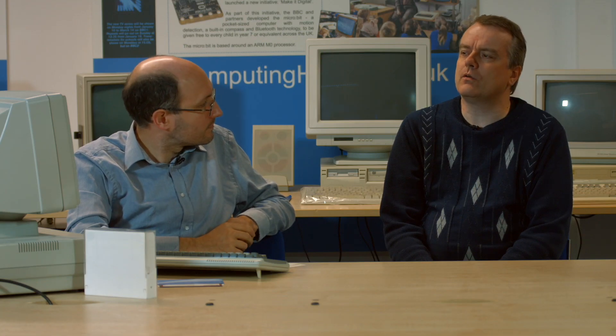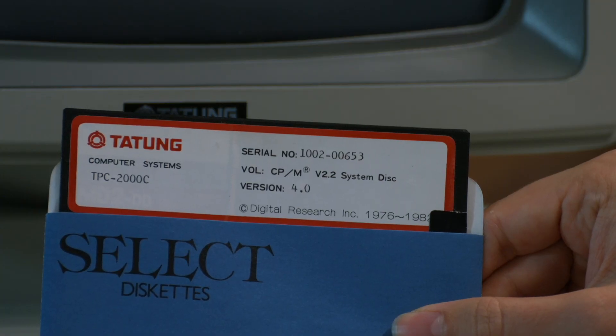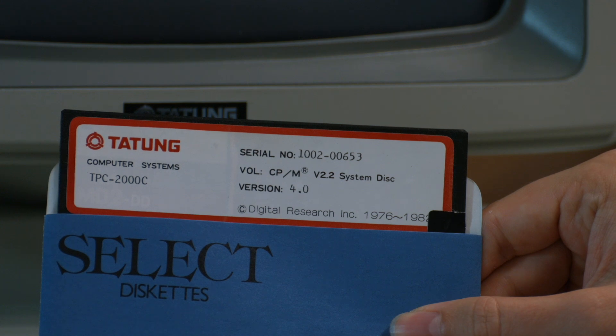For the complete computer newbie: what does CP/M stand for? Control Program — and the M is variously microprocessor or microcomputer, depending on who you ask. This is the original system disk, which we're not using — we're using a copy. This is CP/M version 2.2, and strangely it also says version 4.0 below it, which is presumably a Tatung version number. CP/M was generally customised for every computer it ran on, so you'd have to swap out the routines that wrote and read character data and controlled the I/O ports.